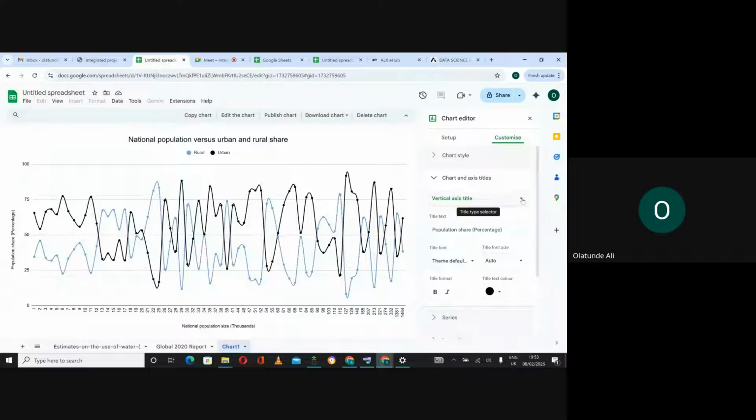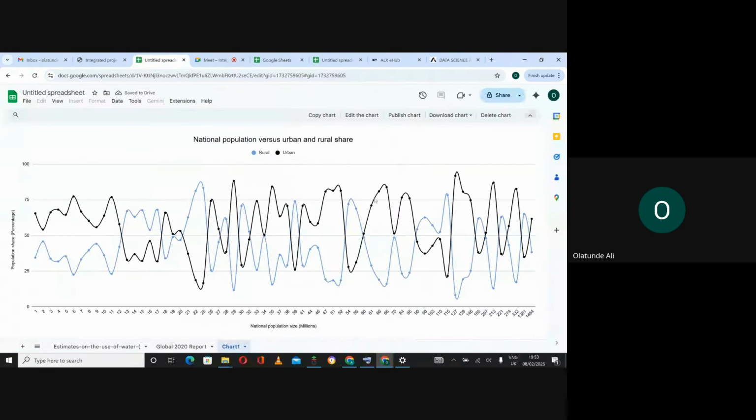We are changing the x-axis, which is the horizontal axis. So instead of thousands as the SI units, we change it to millions. So we've done that. So we've created this one. I think we're done here.